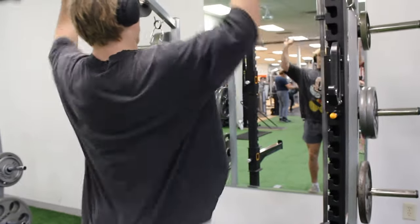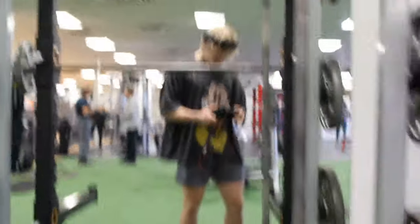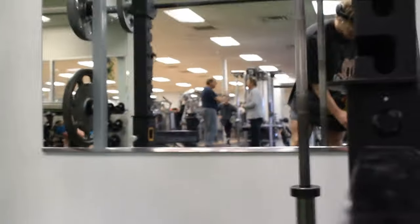Alright y'all, we're starting off with a little military press. Probably just going to do like four sets, probably three of them working. There's our little warm up set. We're going to probably work up to 35s or like a plate today, I don't really know. Get a little warm up set with the weight.